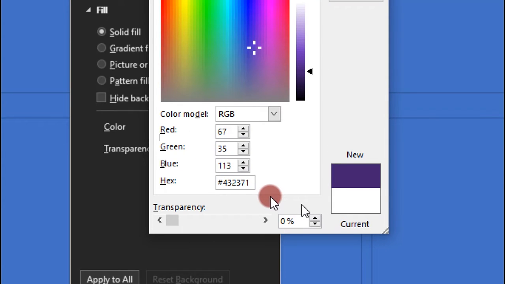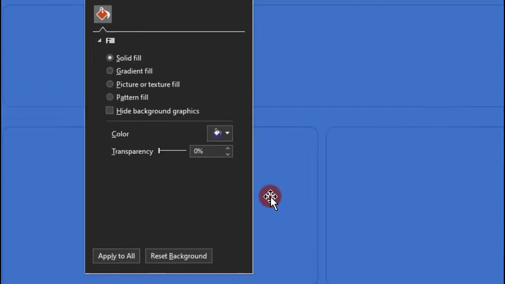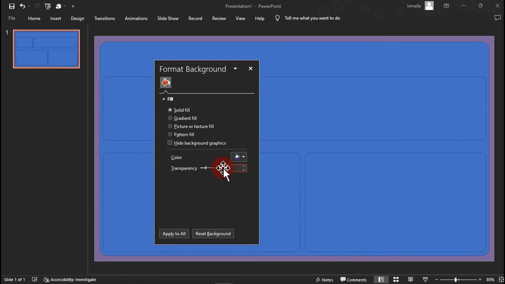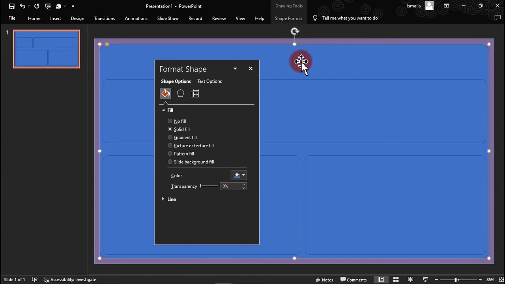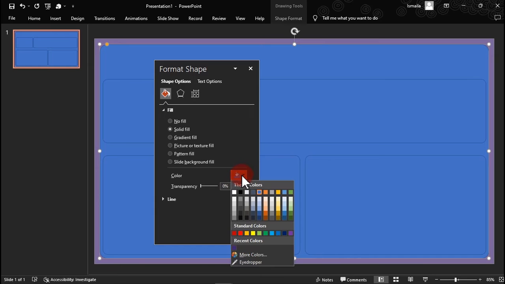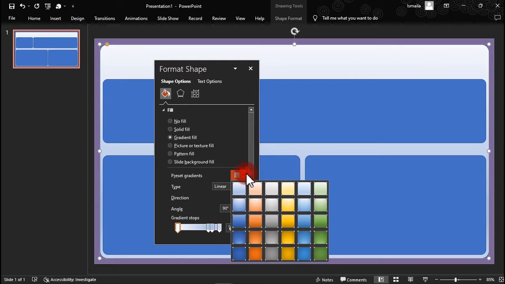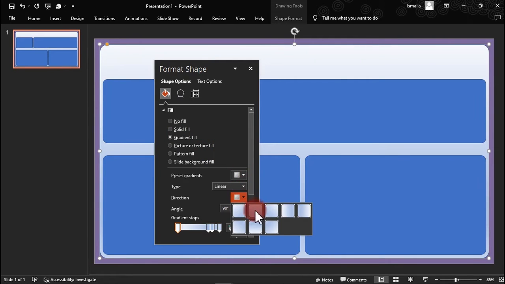Now once we're done with this, I'm gonna hit my enter key, and this is actually gonna give us this. I want to put this on 30%. I'm gonna make it 30%, and this is what I have. So I'm gonna select this one here, select this, and I'm gonna go for gradient fill, rather. So gradient fill will look like this, and you can change the direction of your gradient fill right from here, how you want it to go and stuff like that, whatever it is.